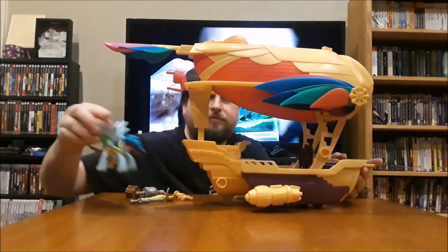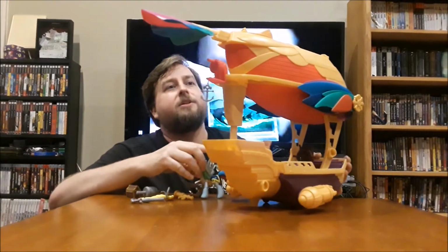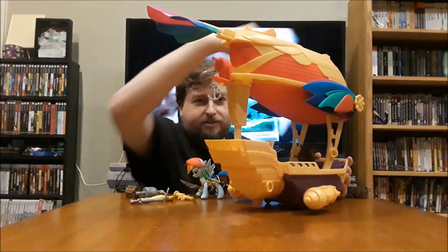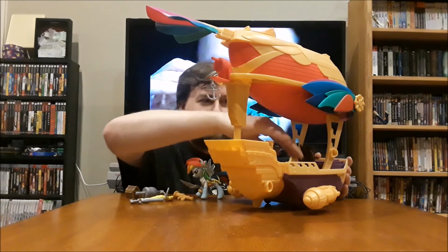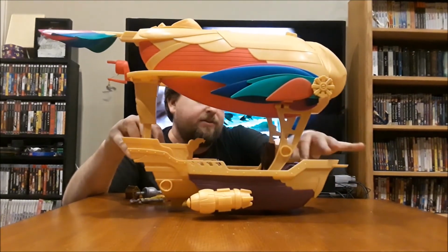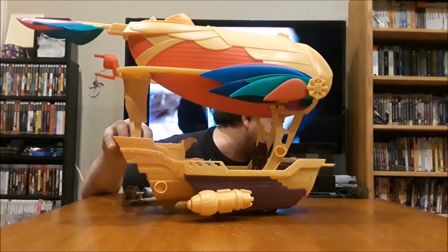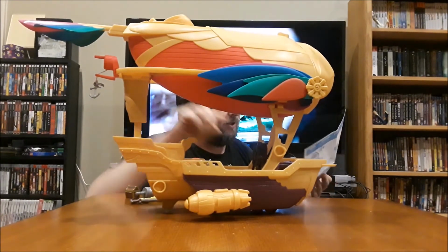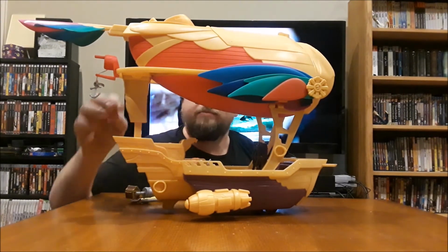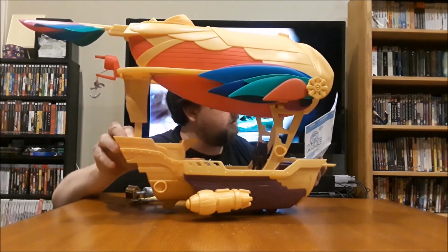All right, now we got our ship assembled. It's got its little skiff, it's got its hidey hole, it's got some spots all over for, you know, the ponies to stand. Got a plank that comes out, barrel release. How's a barrel release? Because it releases barrels too. Oh, that's way in the back. Wait, is it? Huh?